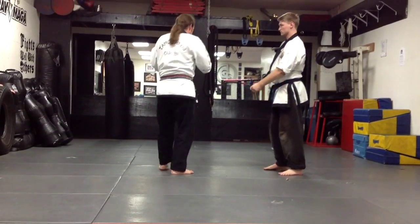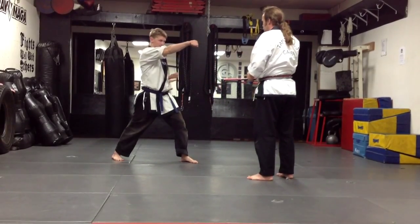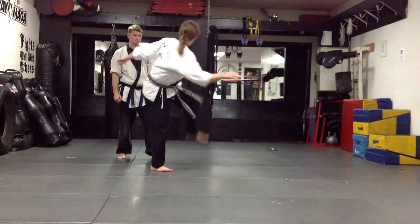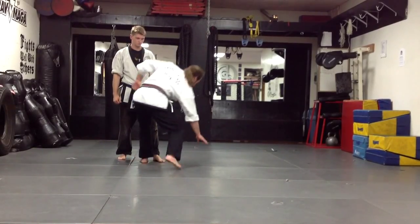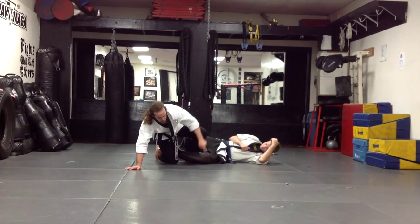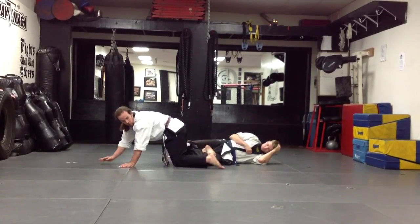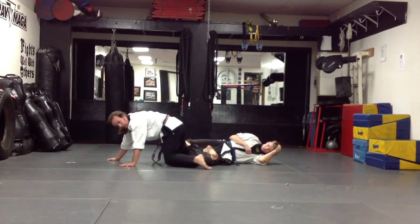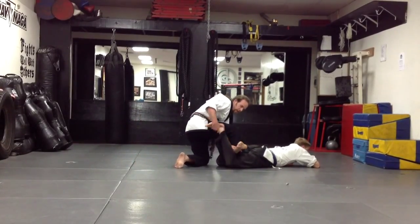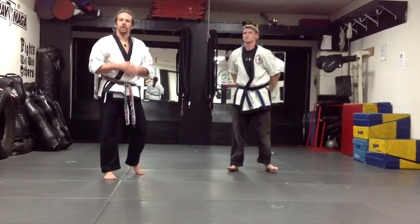Let's actually go this way. So, as he attacks, so I have this knee over. When I put this one on the ground, I'm just going to take that foot and pull it out. And I'm going to put the other foot where it was. You can see my feet here now. And then all I'm going to do, stay on this knee and rotate up as I throw his leg over. Shove down, push over. And that's the end of number three, stages 1 through 4.